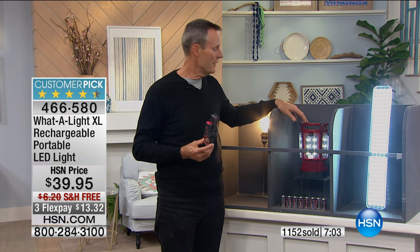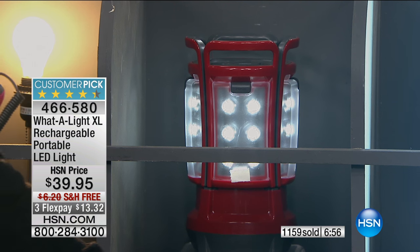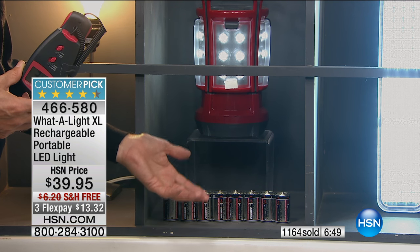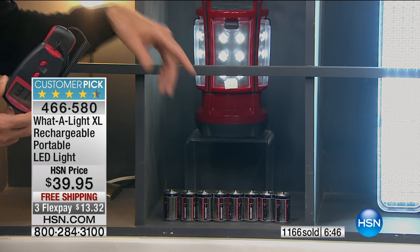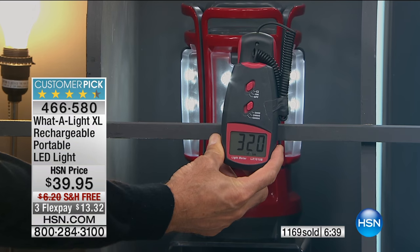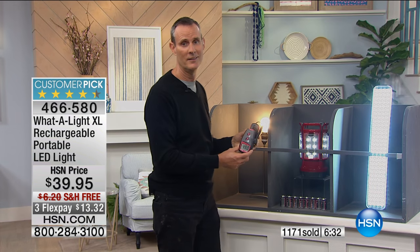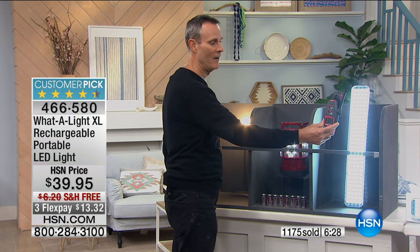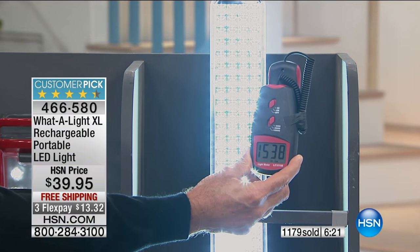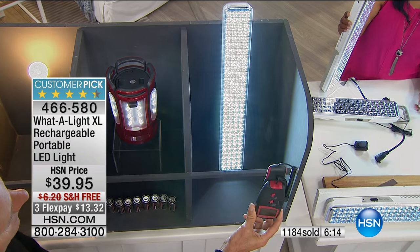In the second position I've got an LED lantern — very expensive. But before this gives you any light at all, you've got to buy 8 batteries. And if rechargeable, that's a battery recharger too — more and more expensive. The batteries and rechargeable system are all integrated in the Waterlight XL. From about a foot away it reads about 320 — pretty much what the manufacturer said. Now for the Waterlight XL — I'm going to stand back here, about two feet from the bar. It's reading 1,500. I go closer — 17, 18. I'm still a foot away and it's off the chart. It shuts off. Who knows where it would be?